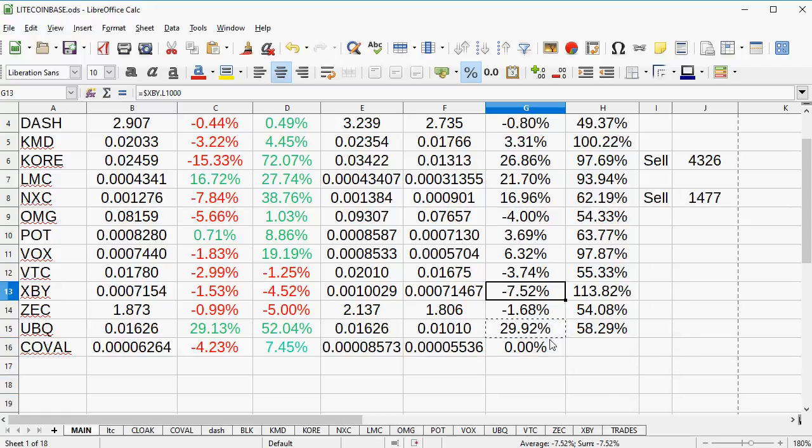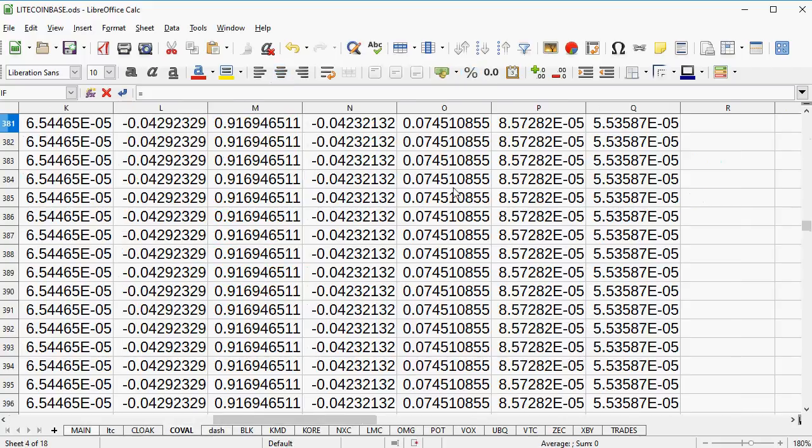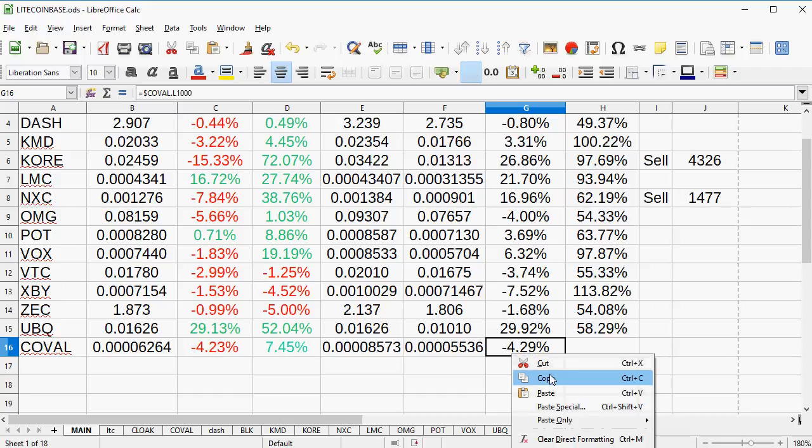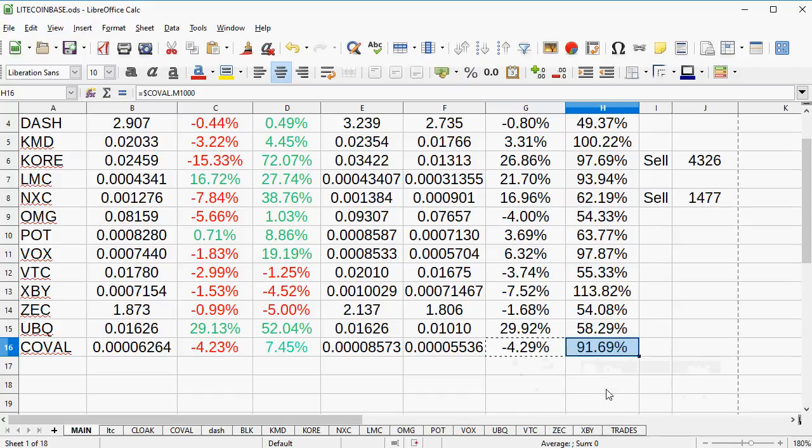This is column L. This is column M within the spreadsheet. And there we have it.